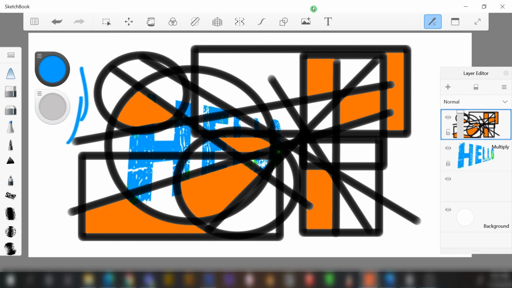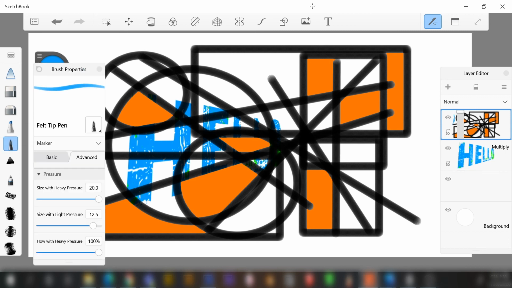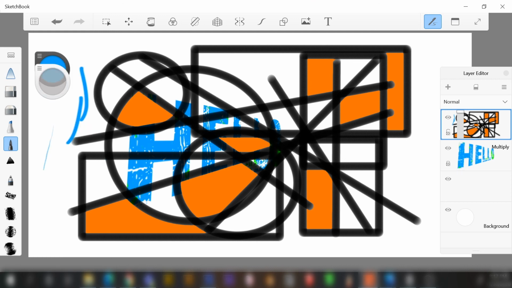So let's say I go in here, and size with heavy pressure, it's all the way to 20, but if I keep really light pressure, it's going to taper that line. So notice how now it gives you a preview of what that line is going to look like. Notice how it's changed it. There it's fully thick all the way through. Here it's very tapered. So if I keep my pressure light, I get a nice thin line. If I push down, it's going to give me a thicker line.